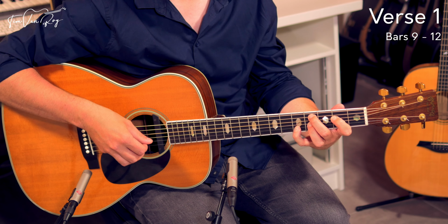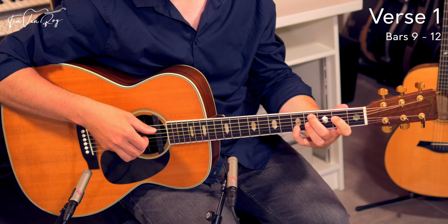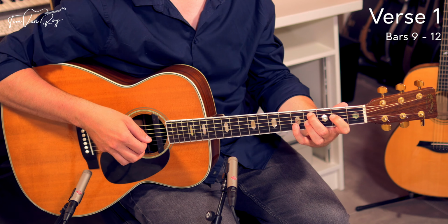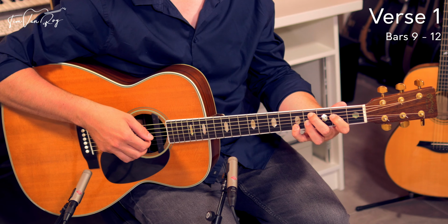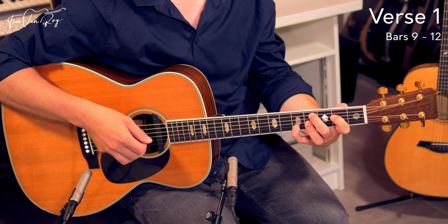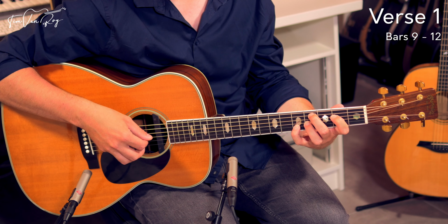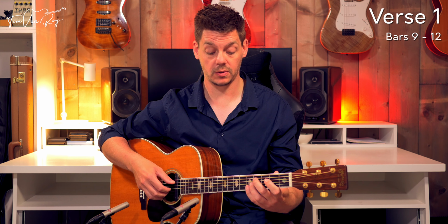Switch. And everything else is just a simple arpeggio. You pick A string, B string at the same time, D string, G string, and then you either transfer the pinky to the high E string, 5th fret, or you do as I do and you just make a really small bar across 2 frets. You get this. So I'm now barring with the pinky across 2 strings. If it's too tricky, then just switch over. Move the pinky to the high E string, works as well.